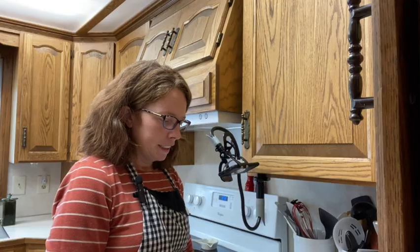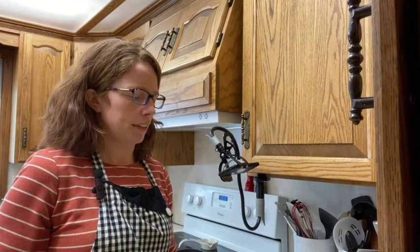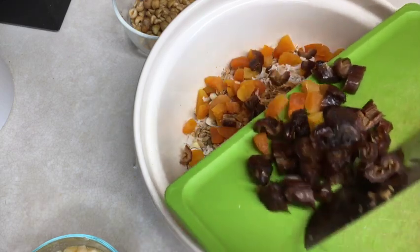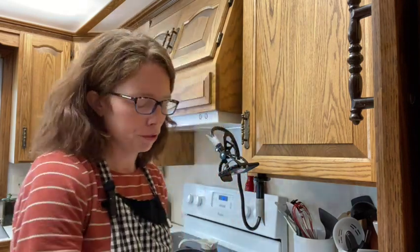Okay. 75 grams of dried apricots, and I've got these cut up along with my 75 grams of soft stoned dates. They're both cut to about 1 centimeter pieces. Now this is granola bar, so if you don't like apricots or you don't like dates, I don't see why you couldn't substitute it for a dried fruit you do like.